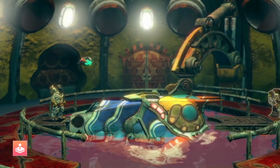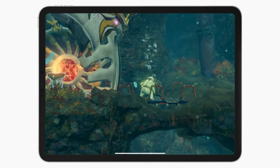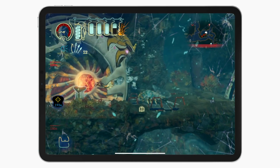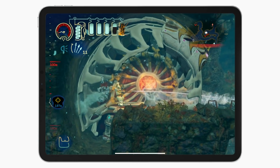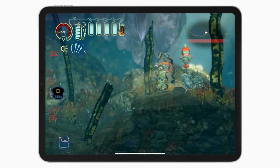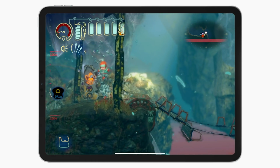I enjoyed playing this game on my iPhone XR, but it's a better experience on my iPad Pro due to the larger display, which makes the user interface larger and easier to see. It's a single-player exploration platform game developed by Capcom and is available only on Apple Arcade. The world has been covered by ice above, and you must survive deep under the ocean. You'll fight off dangerous creatures, manage your oxygen, traverse further down, and use a range of weaponry.